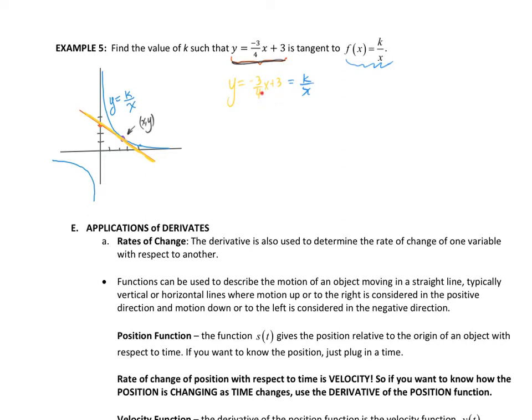Because you think, okay, well, that's basically an algebra idea. When two curves intersect, their y values are equal. So that's basically an algebra approach to this. What we now have at our disposal is calculus, which says, hey, at that one point, at that purple point, that we don't know where it exists, the y values are certainly equal to each other, but not only that, their slopes are equal to each other. So the slope of the blue curve is equal to the slope of that yellowish line.